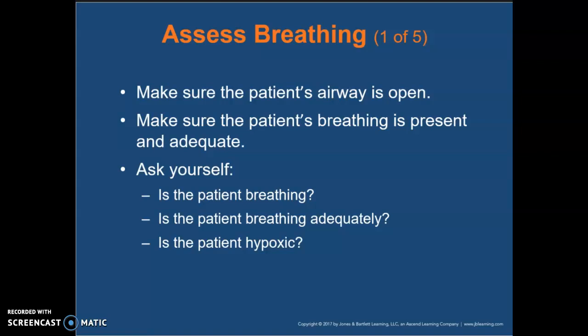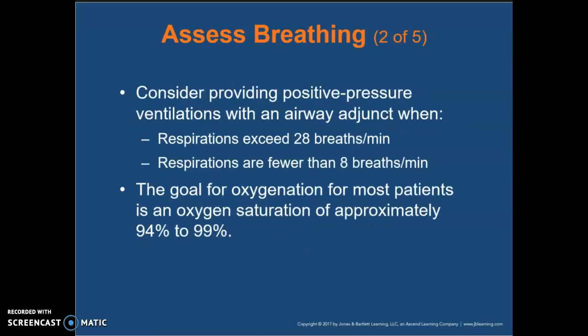A patient who is breathing without assistance is said to have spontaneous respirations or spontaneous breathing. And that's kind of what we're hoping for. When a patient is either not breathing, or breathing on their own but not breathing adequately, we should consider a positive pressure ventilation with an airway adjunct. So positive pressure ventilations are achieved through the use of a bag valve mask.